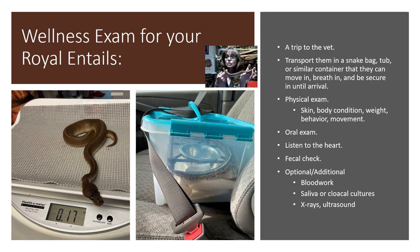They're just going to take a look at the snake, feel the snake, put eyes and hands on the snake. They're going to check the skin, the snake's overall body condition, get a weight on the snake, and watch the snake's behavior and how they're moving. Then normally they progress to an oral exam where they're going to look inside the snake's mouth. What they're looking for is any unusual discharge, any unusual coloration or discoloration, excess mucus, any bubbles at the back of the throat, or any bubbles coming out of the nares.